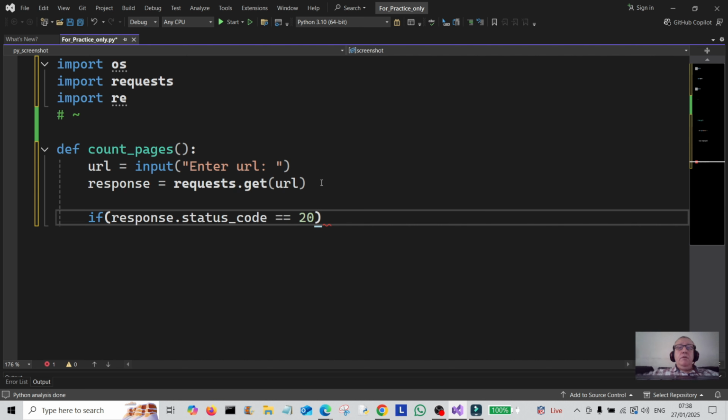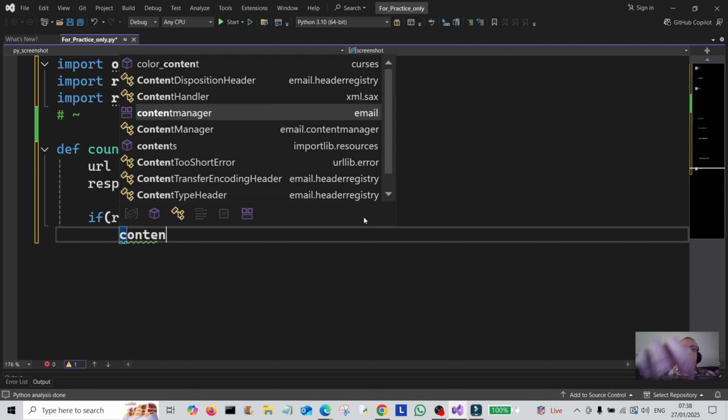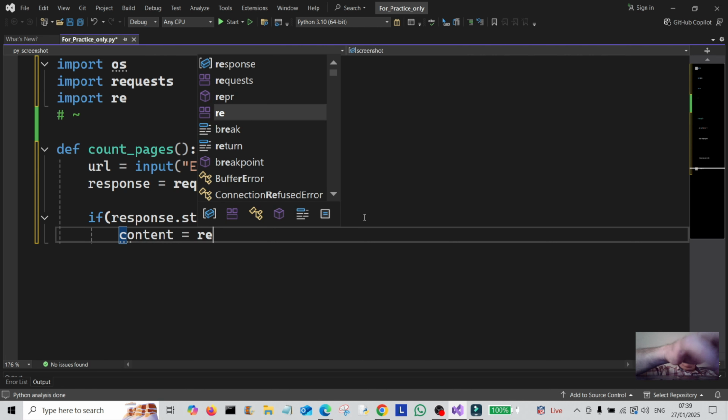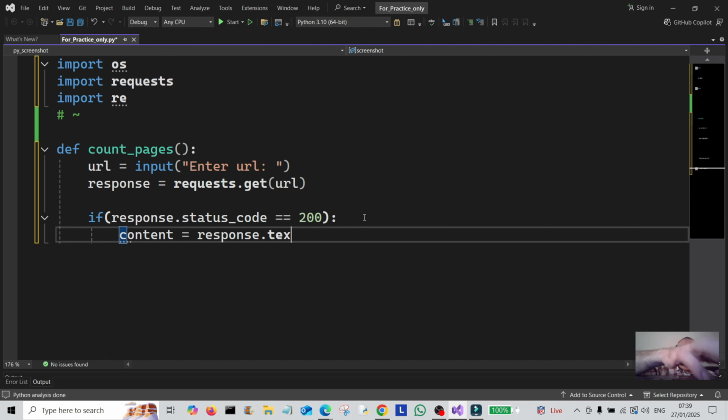So basically what we do is we send out a request to the website to see if it's functioning. So if the status code is 200, that means we're good to go. So we create another variable called content here, and we assign it to response.text. We can store it in there.